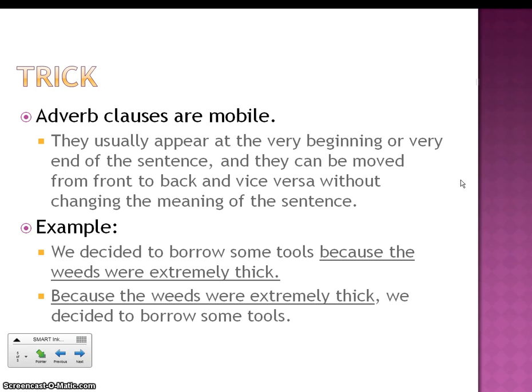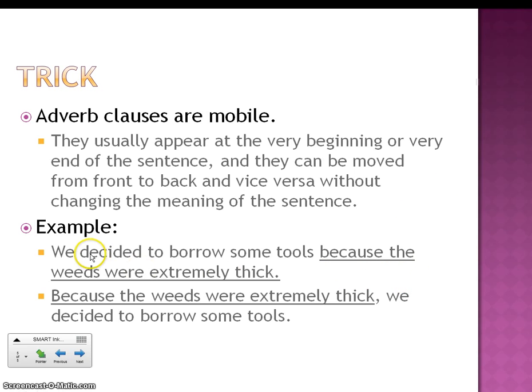And then the trick for adverb clauses is that they are mobile, which just means that they can move. Usually an adverb clause is at the beginning or at the very end of the sentence. And you know it's an adverb clause because you can move it if it's at the front to the back, or if it's at the back to the front.